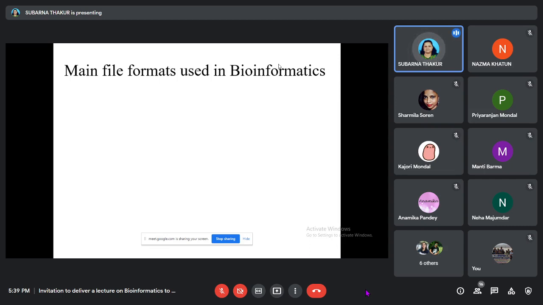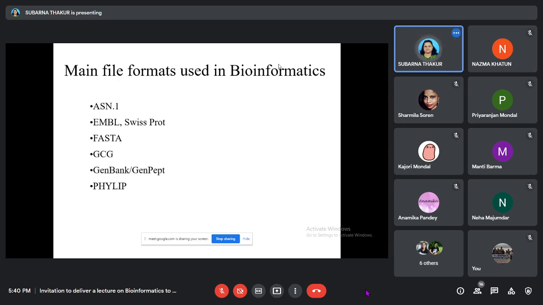If I want to submit my data to one database in one format, and another person submits his data in another format, there can be a lot of confusion. So there has to be a proper way by which you can submit your data to a database. Similarly, if you want to retrieve data from the database, that also has to be in a particular format. So there are certain formats which are very important in bioinformatics.